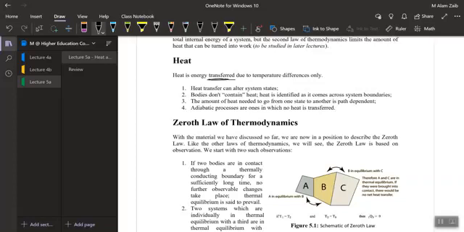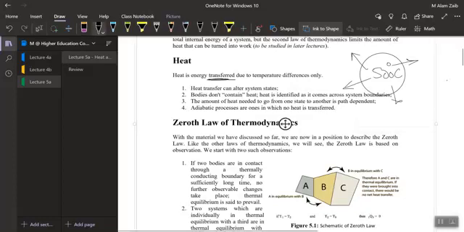Just say, for example, somebody says, okay, I've got a body which has a temperature of, let's say, 500 degrees centigrade. The question would arise whether this 500 degrees centigrade body contains heat or not. The only thing is, if there is a heat transfer from the system to the surrounding, then there is a possibility that heat would be defined. But if there is no heat transfer from the system to the surrounding, then heat is not defined. For example, if the surrounding temperature is 50 degrees centigrade, then heat would be defined because heat would be transferred from this 500 degrees centigrade to 50 degrees centigrade, and yes, we can define heat.